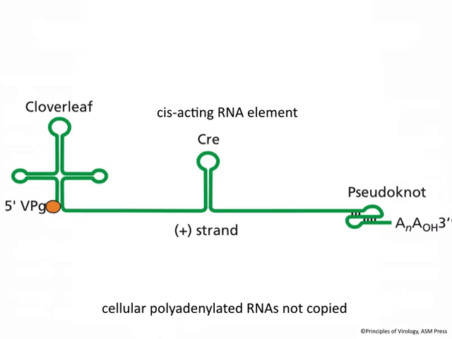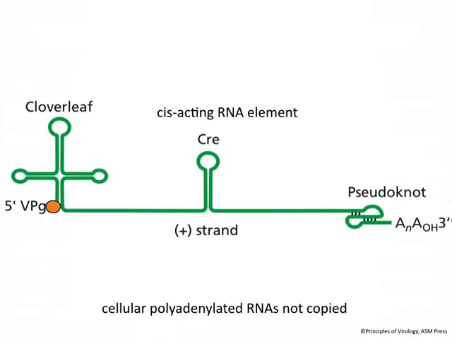Now the genome, in another way, looks like this. The genome actually has lots of secondary structure, and 3 of them are shown here. At the 5' end, there's this stem loop structure, which has been called the clover leaf. In the middle, there's a stem loop called the cis-acting RNA element, and at the 3' end, there is a pseudoknot. And these are thought to contribute to the specificity of the reaction. The RNA polymerase made in infected cells does not copy any messenger RNA in the cell. Remember, messenger RNAs are plus-stranded, they're polyadenylated, but they're not copied at all by the viral polymerase. The polymerase only copies viral RNAs, and it's probably because of these structures that make the copying reactions very specific.